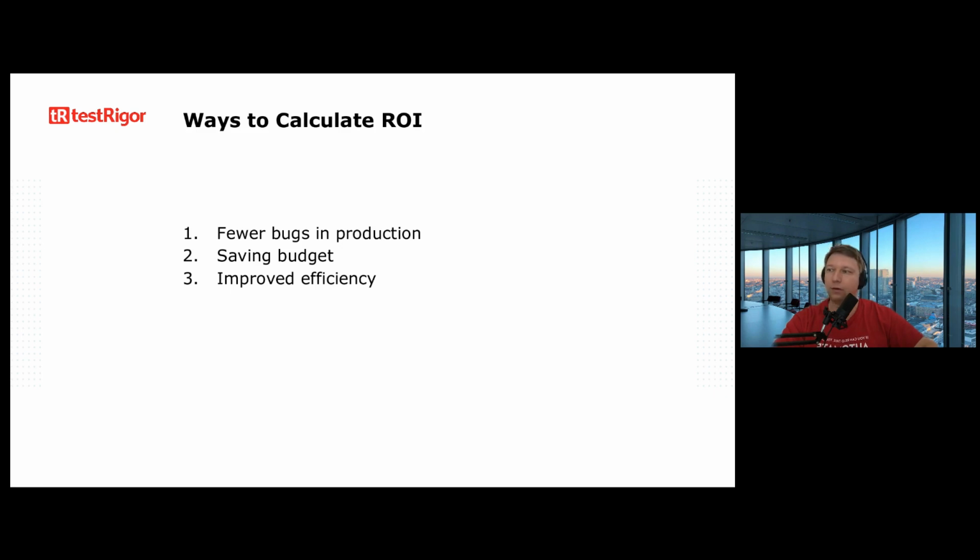And of course, that might not be comprehensive, but it covers the most common ways of doing that. And improved efficiency is something which is often overlooked. However, it might be a really good way in your particular case to prove the value of the things you're doing.